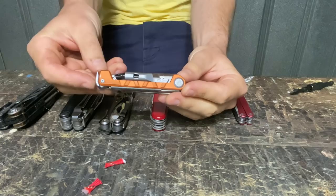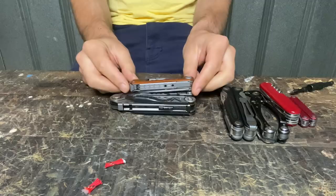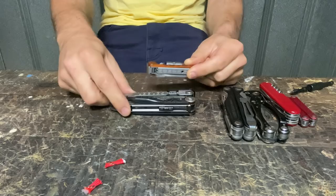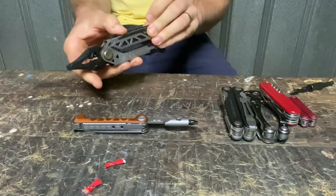What this is doing is going with this Gerber Center-Drive aesthetic. And I guess by Armbar, I'm thinking they're saying it's like a single arm of a multi-tool, which makes sense. It even looks like they've got the same design aesthetic as the Center-Drive, which was a pretty successful multi-tool. I think a lot of folks like this. I like everything about it except for the TC, which I still haven't gone and replaced.